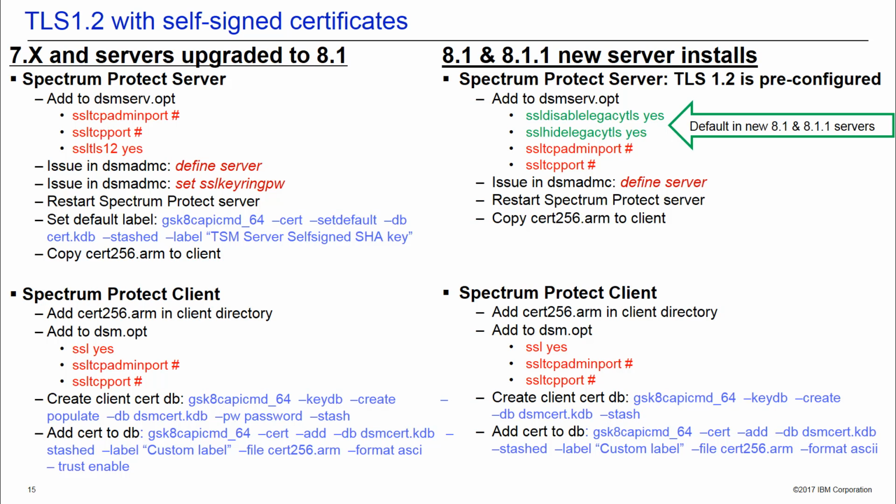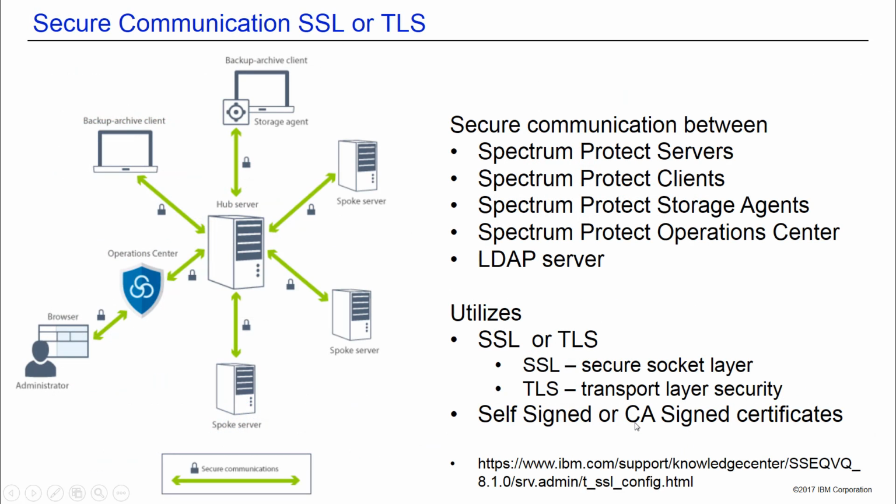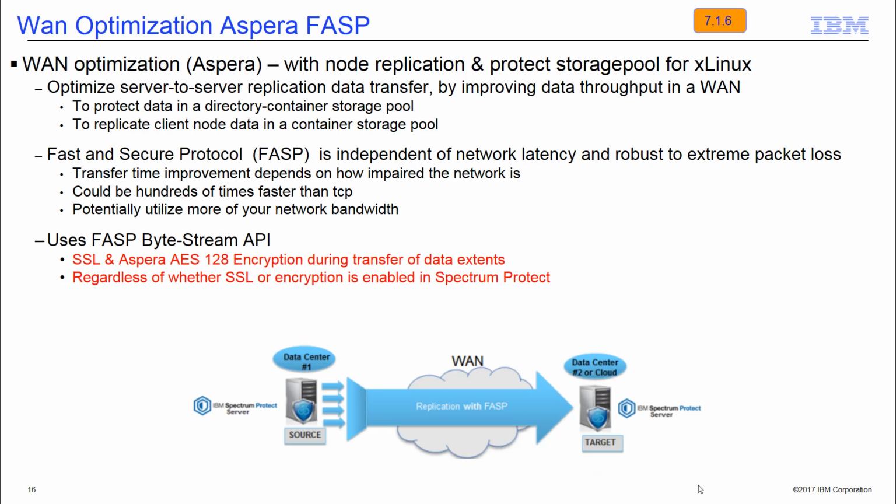I do have a YouTube demo out there you can check out to see me installing the self-signed certificates on the Spectrum Protect server and client. Now, in addition to self-signed, we also support CA-signed certificates, and if you want the process for that, once again, check out the Knowledge Center.